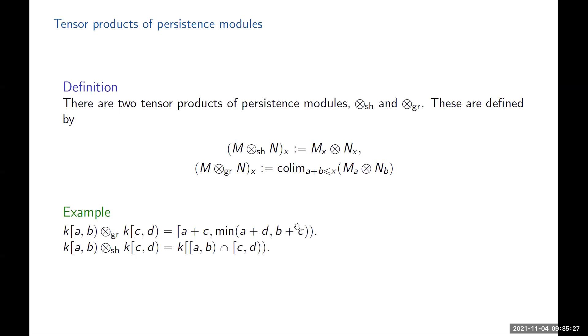There are two canonical tensor products. These are the definitions for arbitrary persistence modules, but I'll just focus on this example where you have two small intervals. The first one comes from graded module theory and is supposed to account for the different degrees of the generators and the torsion of the corresponding modules. For example, you have a single generator born at time a and one born at time c. In the tensor product, there's going to be a single generator born at time a plus c. How long will this generator live? It's going to be the minimum of the two torsions. The length of this interval will just be the minimum of those two lengths. That's what the min in the formula means. There is also a tensor product coming from sheaf theory, and you just intersect the corresponding intervals.